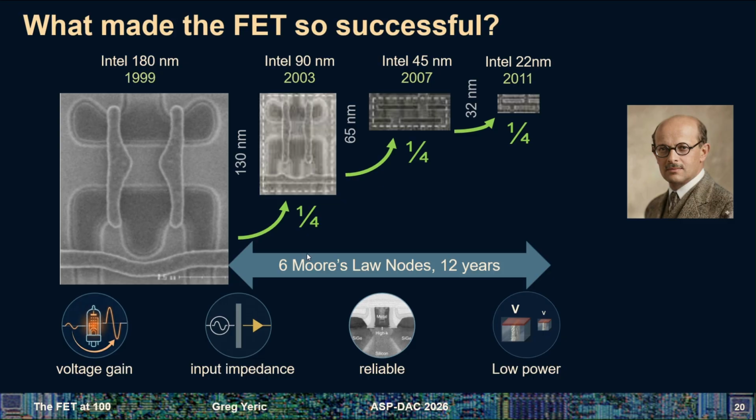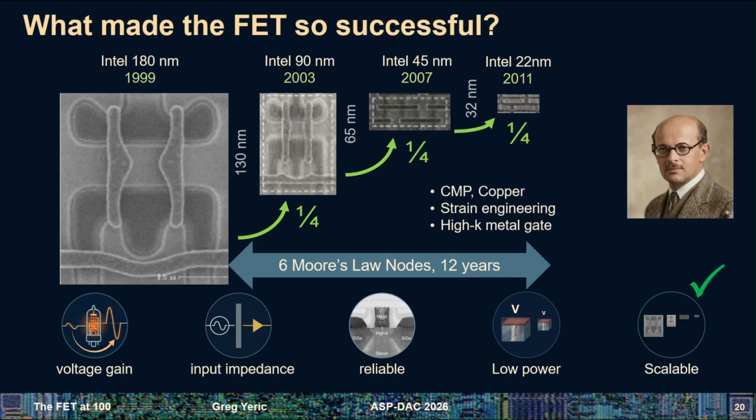Anyway, 6 Moore's Law nodes, 12 years. This is exactly what you expect when Moore's Law is firing on all cylinders. So the scalability, when you blow it up over decades, is just an amazing feature of FET that made it a success. The particular band of time that I picked here, in hindsight, these things may not seem that big of a deal to you, but in the industry at the time, these looked like they might be showstoppers. Like, we can't do this, and figure out how to keep Moore's Law going.